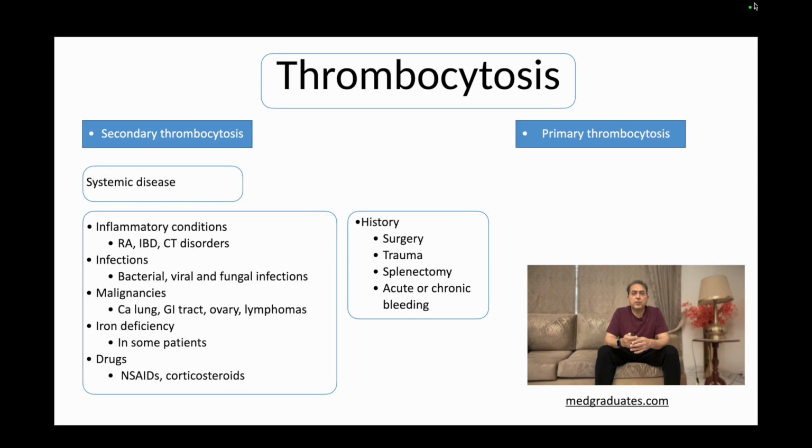And then you got primary thrombocytosis, which is a malignant disorder of the bone marrow. And you see other myeloproliferative disorders, they can also present with thrombocytosis. For example, polycythemia vera, sometimes CML as well, and myelofibrosis and myeloid metaplasia, they can all present with thrombocytosis. So when you got thrombocytosis, decide it's a primary thrombocytosis or secondary thrombocytosis. For secondary thrombocytosis, look for the presence of features on history and systemic examination.